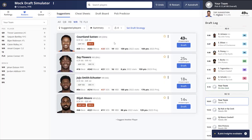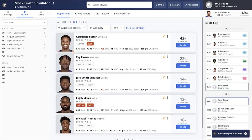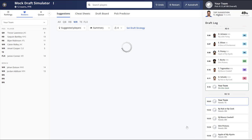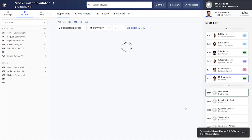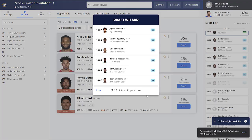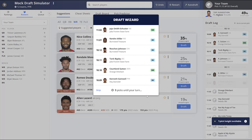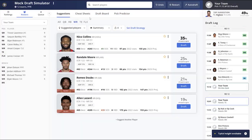And with that being said, let's go with the guys that I was looking at, and that is Michael Thomas, one of them, just going upside. And then I will get Elijah Moore. If something happens to Amari Cooper, he's generally somebody that I'm high on as well, Elijah Moore. So there we go. And then we're going to make 2 final selections here. They're going to be at the tight end position, and this thing is going to have concluded. And I think we've done a pretty good job. I'm not going to lie to you.